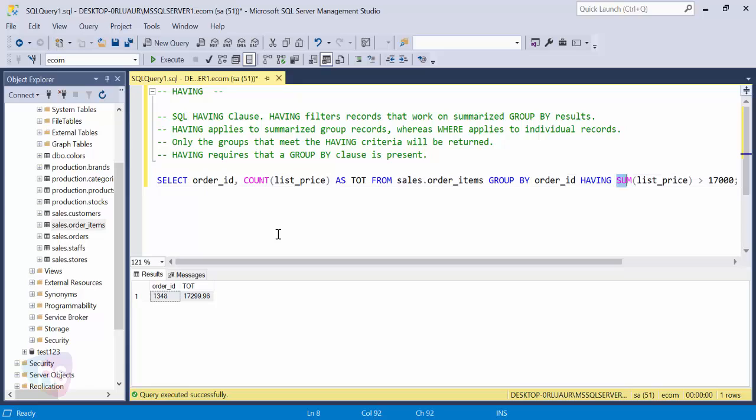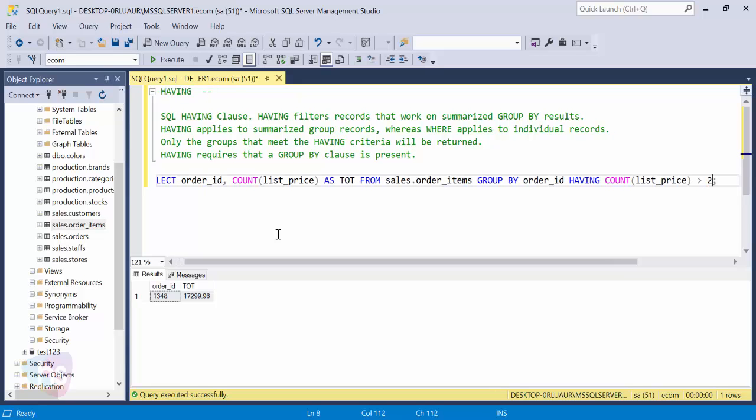See here, like a count. If it is above two, I want to display it. See above three, above five. Each and every order has more than two or three orders. The count will give you how many orders are available in this particular group of items.